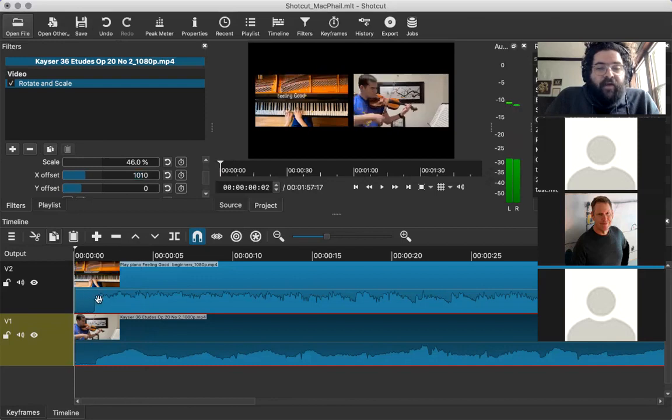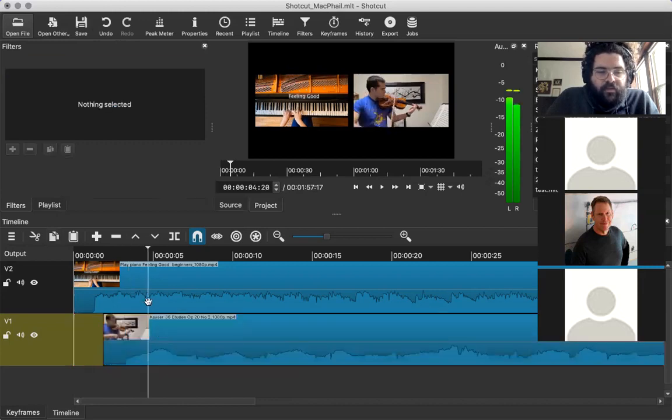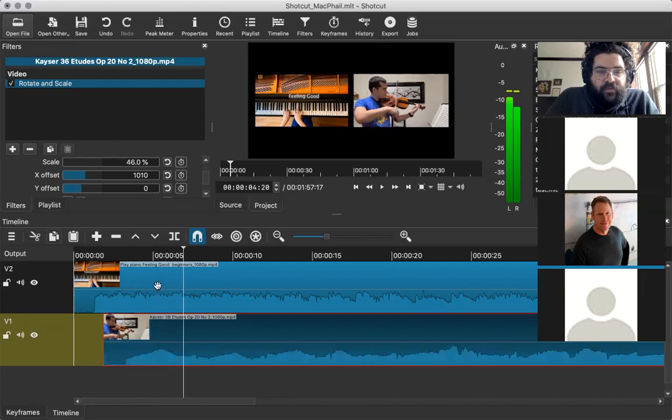That being said, if I was trying to sync these up, first of all, I would try to do it visually. So let's just say this one came in this way. Seeing as for whatever reason, I'm unable to click this piano one.